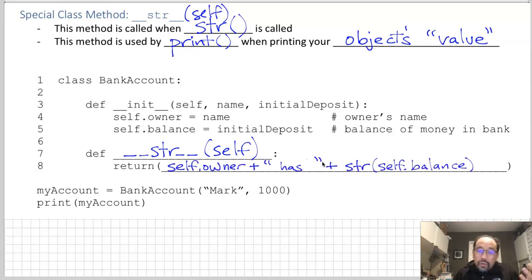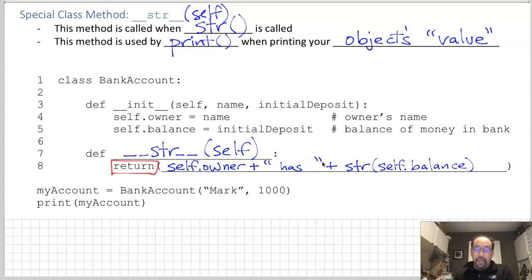And so I've chosen to do this. I'm going to concatenate a string together where I say my name, self.owner, has a certain balance amount. And you notice that I had to take this integer here and turn it into a string in order to properly concatenate.